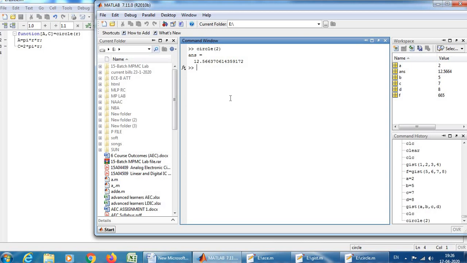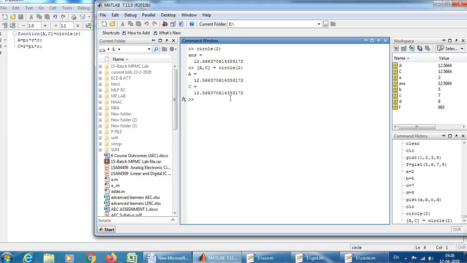So see the answer, it will give only one answer. But here you want the 2 answers, right? So then you have to call the function as a comma c is equal to circle of 2, right? c, that is the answer.